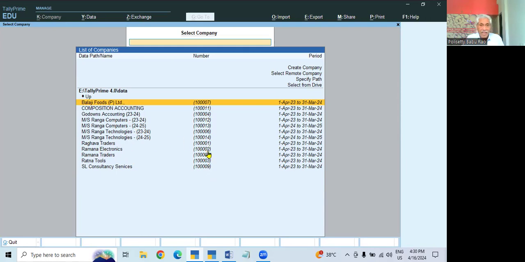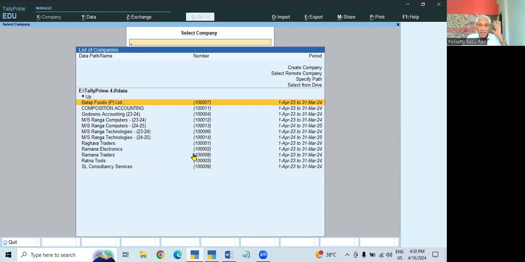And then if something happens, as I said now, data is lost, but the data is saved in another place. In such a case, what will we do? To this same drive, to the same place, the saved data, or the backed up data, will be brought back here, and the data will come here, then we can continue. Bringing back the backed up data to the original place, to the original data folder, that is the company data path, is called restore. Recovering the data, bringing it back, is called restoring the data.